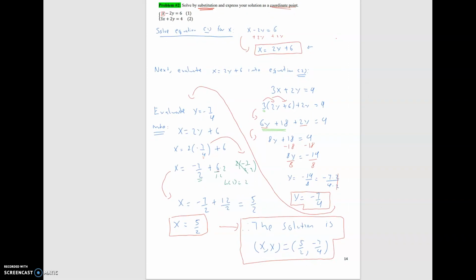As you can see, for some of these problems, the substitution method could get a little bit messy. This one is not that bad. You could have seen that the fractions were coming because if you were to solve for any of the other variables, a fraction would have shown up. So at some point, the fraction showed up. The way that we approached it, it technically ended up at the end. So that's actually it for this problem.